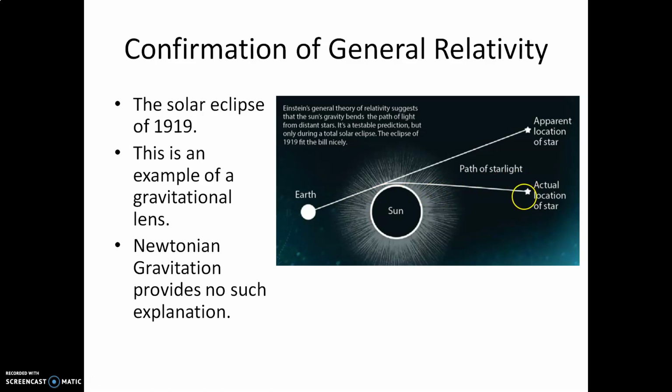But then as the light from that star passes by the sun, it passes through curved space. And then therefore, ultimately, if we're standing here on the Earth, we look off in this direction and see the apparent position of the star. So the star appears to be further away from the edge of the sun than it should be. This particular observation was confirmed in 1919 during the solar eclipse. This is basically more or less experimental proof, if you will, that Einstein's theory is correct. When this result was published in the world's newspapers in 1919, it turned Einstein into a media star.